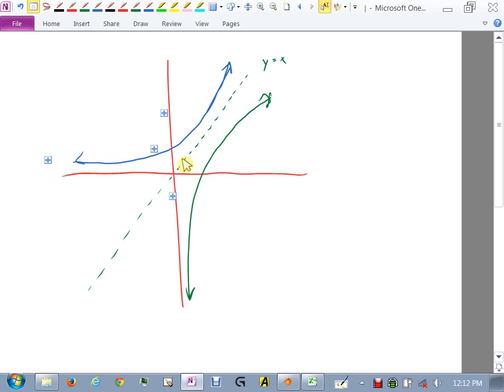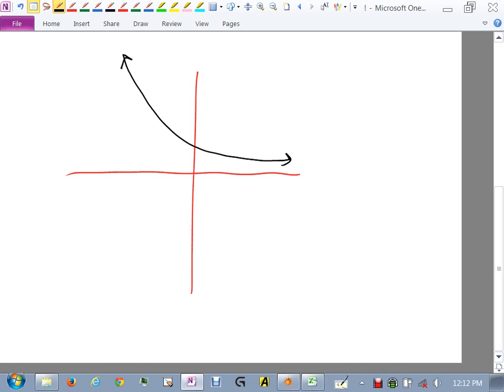If a was -1, it would look like this. Or no, between 0 and 1, can't be negative. Well, if a was between 0 and 1, first of all, the exponential function would look like this instead, right? That would be our exponential function. Nope, it would still be this. The log function would look like, try and do this right. There. You see it? So if you still tilt your head, it's a reflection. I could have the computer graph them to convince you, but that's okay? All right.